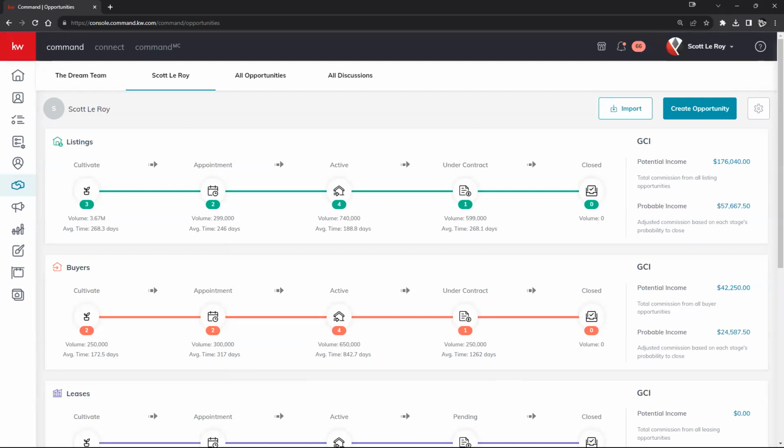Now, taking it a step further right here, right below these numbers, you have your volume, and then of course the average time frame that your opportunities sit inside of each phase right here. So again, as I have 2 opportunities inside of Cultivate, the volume equals out to about 250. So right here in appointments, as I have 2, volume equals out to about 300.